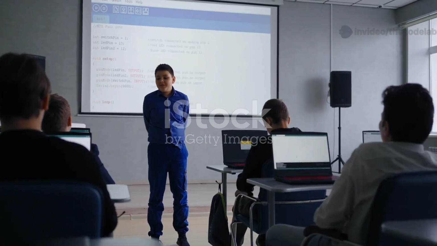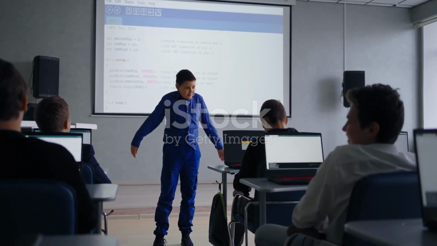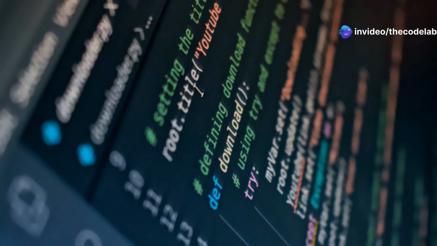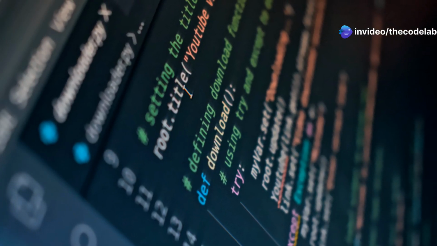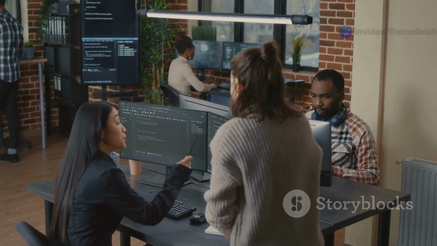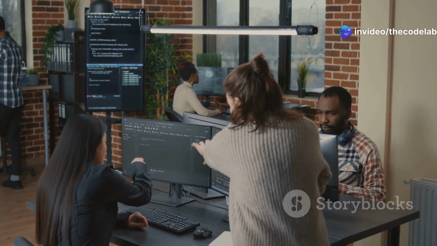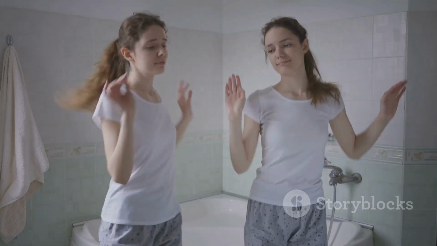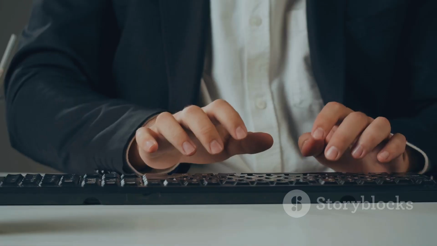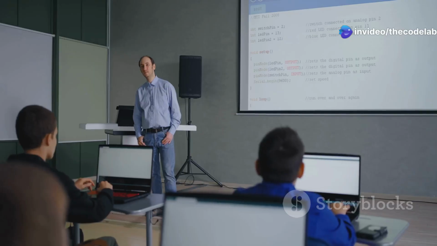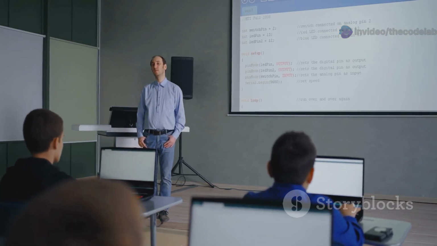Now let's clear up a common point of confusion. The difference between the double equal sign and is in Python. Both are used for comparison, but they operate on different levels. The double equal sign checks for equality of value. It's asking, do these two objects hold the same value? The is operator, on the other hand, checks for object identity. It asks, are these two variables pointing to the exact same object in memory? Think of it this way. Identical twins might look the same, that's the double equal sign, but they're still two separate individuals, that's is. Using the wrong operator can lead to unexpected results, especially when dealing with mutable objects. We'll dive into some examples to solidify your understanding.